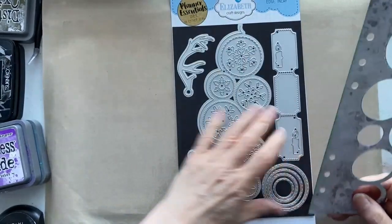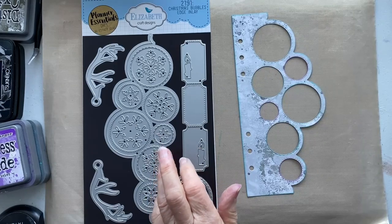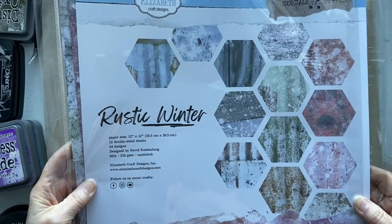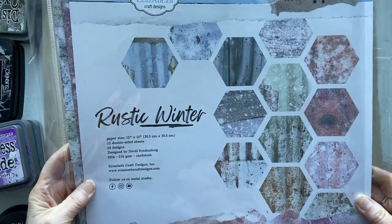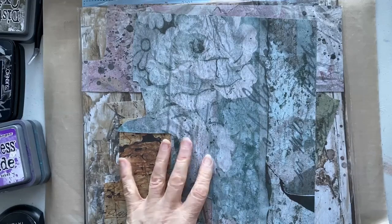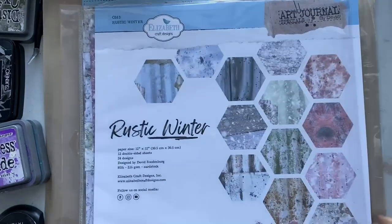So I've cut mine out, and the papers I'm using, I'm going to be using a mix of Rustic Winter by David. I really like this one. It's got kind of inferred snowflakes and crackles of ice all over it. I really like the colour palette, and it works really well with this one from Abandoned Papers. You can see I've been cutting lots of this up, and they work really well together.